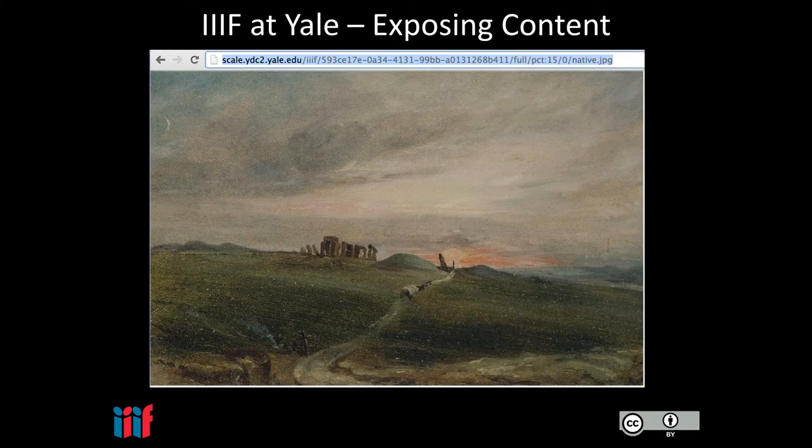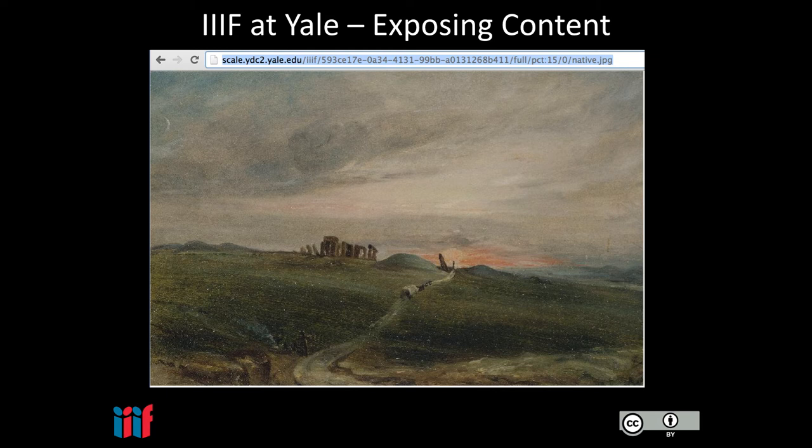So, with a IIIF backend, we step out to a quick walkthrough of what Yale has available. And we can take a look at the raw image coming out of the Yale image server. And as John pointed out earlier, there is a URL syntax here that's common. If Yale had not decided to make the images fully open, their servers could restrict the viewing size of the image perhaps to a percentage, but it's pretty easy for Yale's situation to bump that up so that you've got more like a full image experience, just raw.